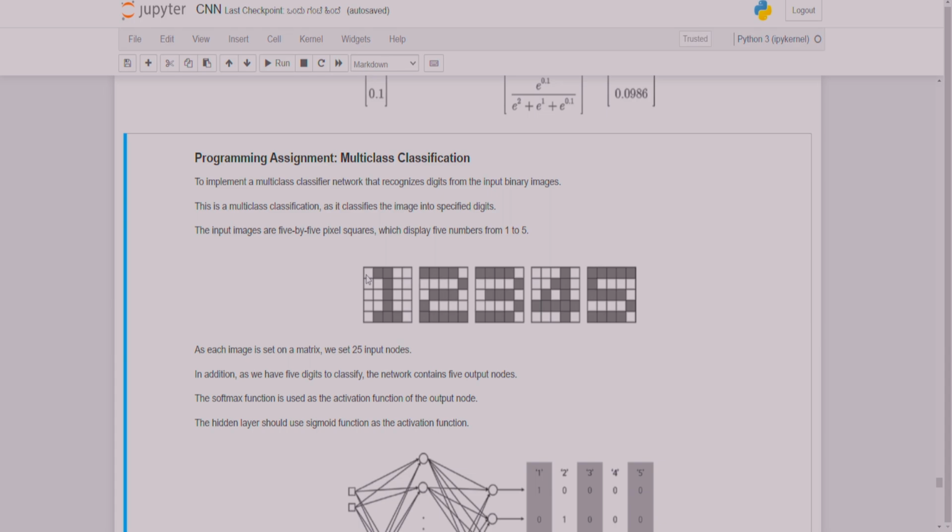If you want to make it human readable, then the first row of my matrix corresponding to 1 will be 0, 1, 1, 0, 0, because wherever you have 1, you have written something. Then the second row will be 0, 0, 1, 0, 0, then 0, 0, 1, 0, 0, then 0, 0, 1, 0, 0, and finally 0, 1, 1, 1, 0. Just a matrix, that is your data.